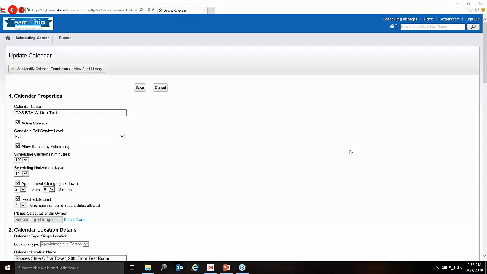There is functionality that will allow us to schedule on behalf of candidates. However, it's very complex and it's contingent based on whether or not a candidate has already accessed the scheduling center module. If they haven't accessed the module, you will not be able to schedule on their behalf. So as a best practice, we recommend utilizing this functionality as a full self-service module for candidates to schedule their own appointments.